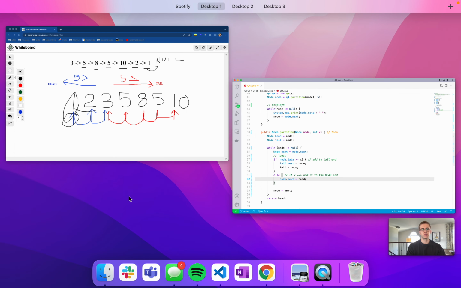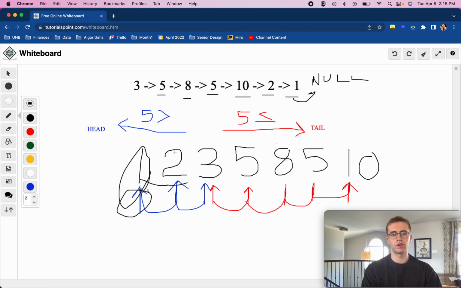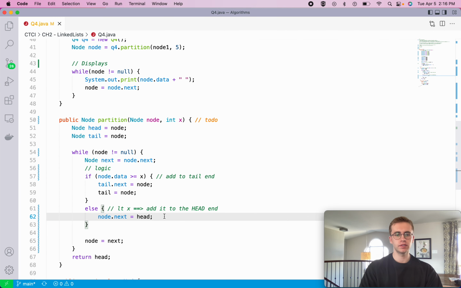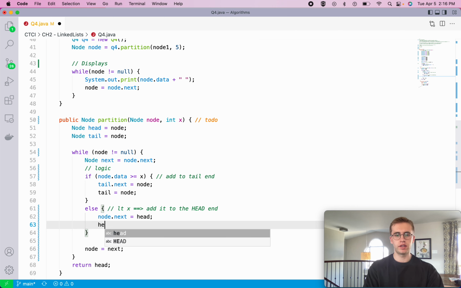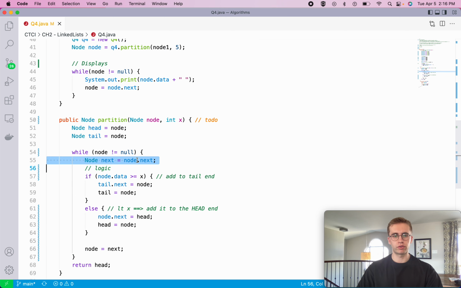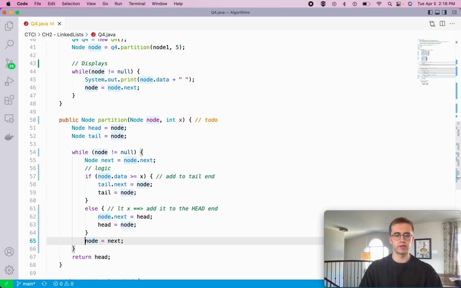So say when we're inserting 2 here, we're pulling it from here, we're going to say 2.next is equal to 3, and then we're going to be setting this pointer to be pointing to this new head here to 2. Great. So let's just add that. So our head is now equal to the current node. And that's it. So we're iterating through the list, and you can see why we need to add this temporary variable, because we're modifying what the node is being set to, so we really need to store this next value.